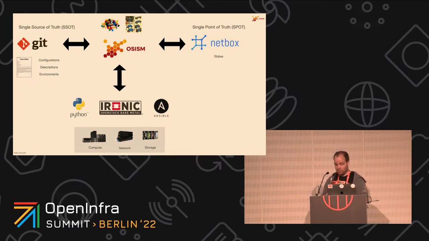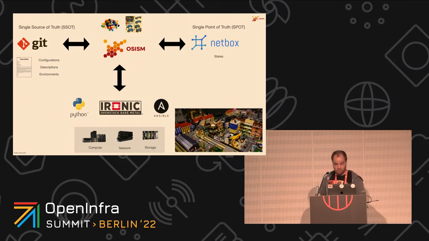So we have our resources, and we just say this system should be a compute node in an OpenStack cluster, and then the system will take care of this and will transfer the physical resource to a compute node and will add it to the OpenStack cluster, for example. And this way, this is now our environment.